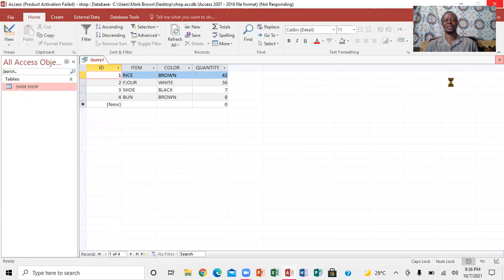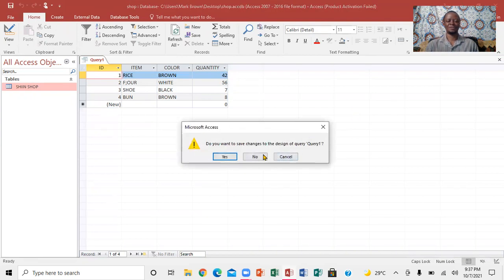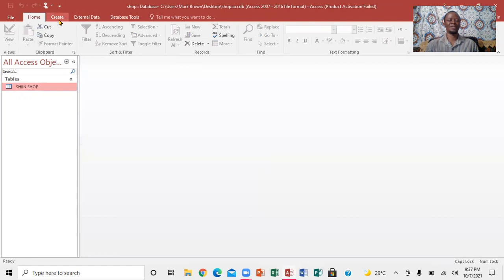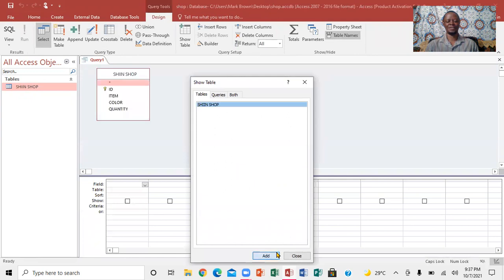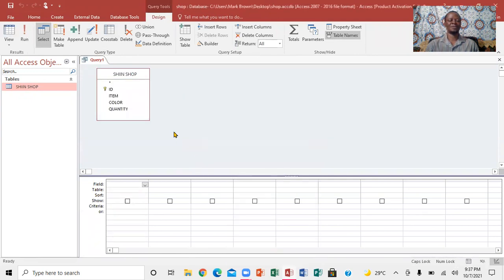Definitely, but if you want to see just only one person, right? Or one thing, definitely what you want to do is come right here, create, right? You click the wizard, right? And then you click, and you close it. So what we want now, we want the item, we want the color, we want the quantity, just like that, right? So what we really want, the item, right? We want to put it in the criteria line right here.